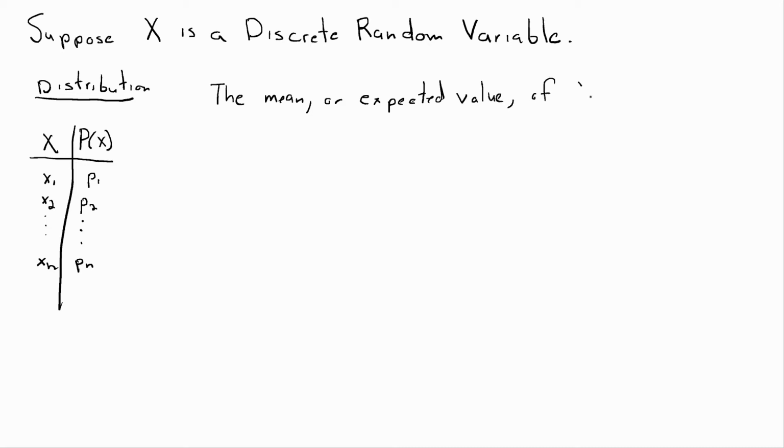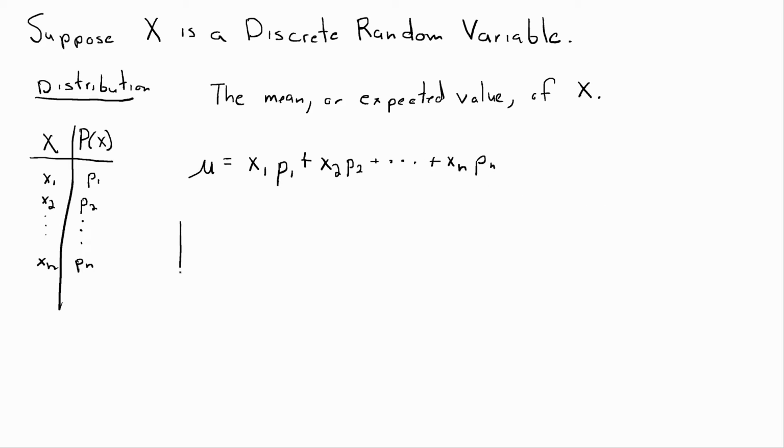So how are we going to go about computing this? Well, we're going to compute this mean using the symbol mu, and we're going to say the mean is equal to that x1 value times the p1 value plus the x2 value times the p2 value, and we're going to continue doing that all the way up until we get to the last value. So we'll multiply the xn value times the pn value.